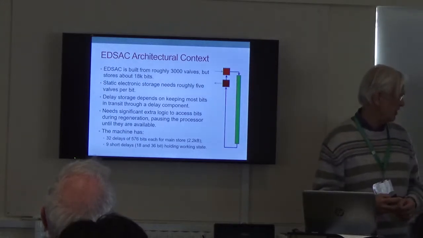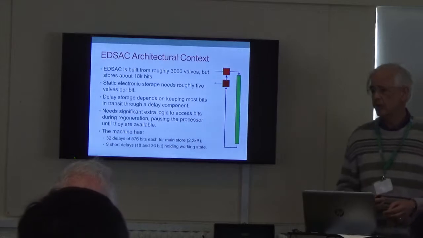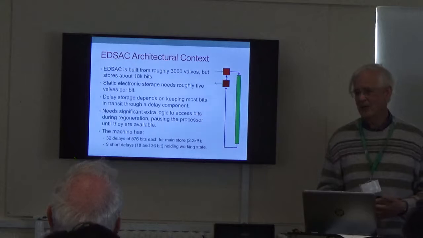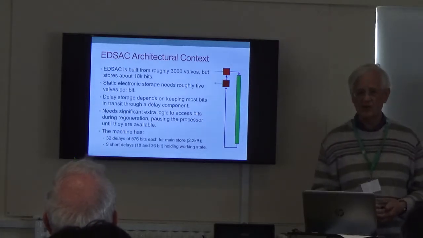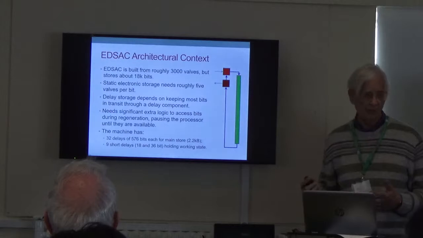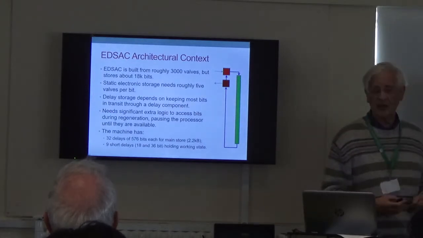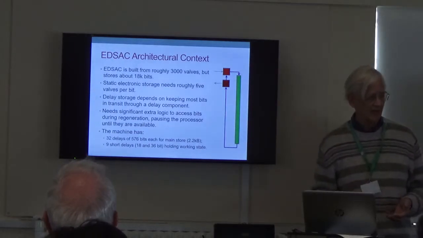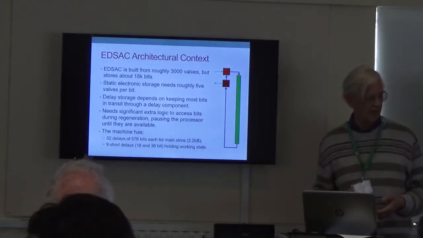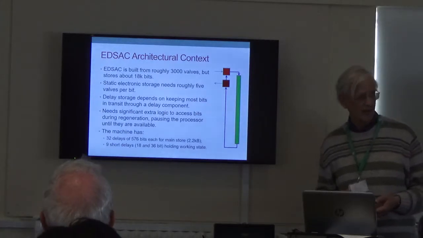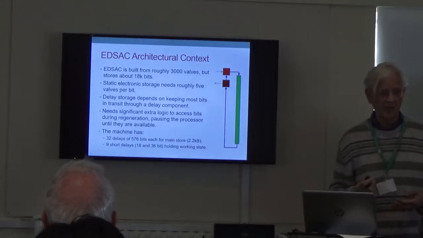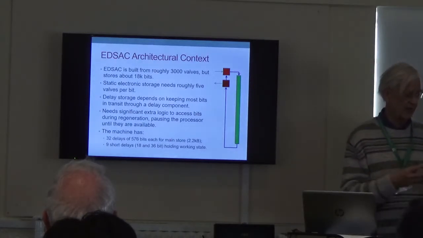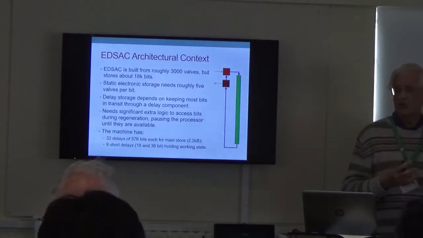In valve technology, it takes about 5 valves to store a single bit, and that means you have to have a storage medium in which many bits are stored in a single component. Hence delay storage. One of the only ways you can get this kind of density with so few components is to arrange that most of the memory is in flight. The other being things like the Williams tube, where the bits are spread around spatially, but they're still stored in a single component.